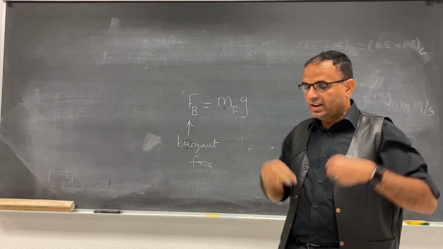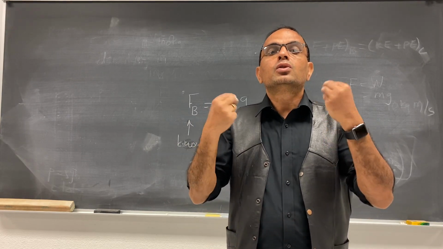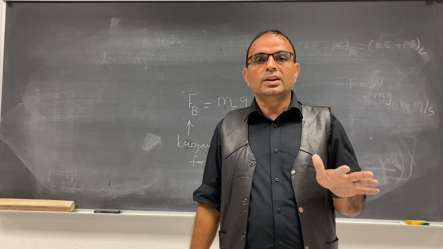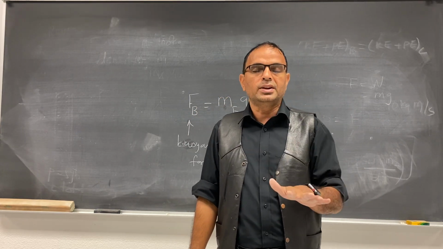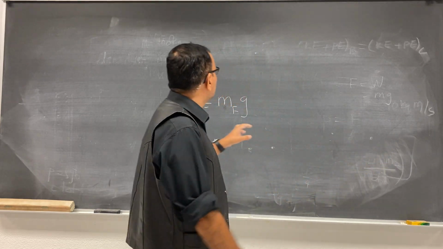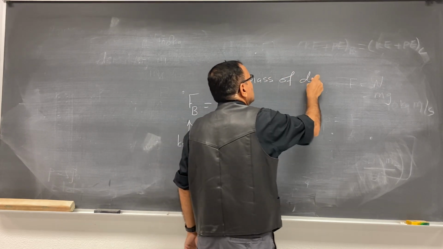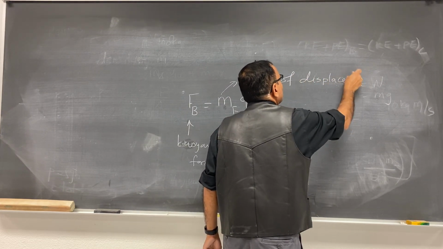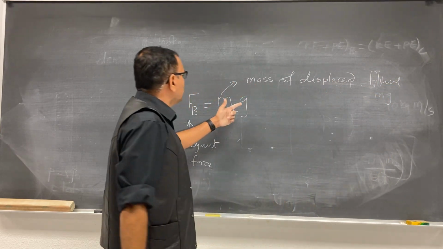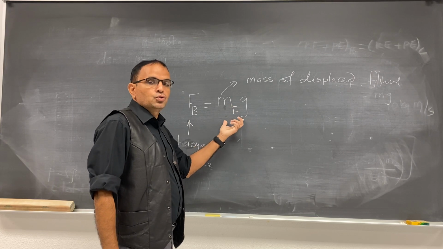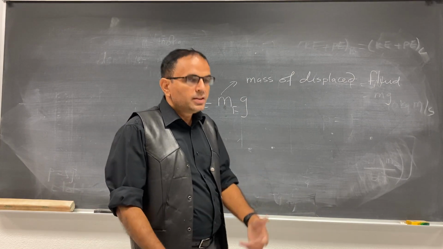If you go into the swimming pool, what happens? You displace the water. How much? Equal to your volume, not your weight. If you get inside the swimming pool, you displace water equal to your volume, not your weight. So this is the mass of the displaced fluid. You can write liquid also, displaced fluid. So m_f times g. I don't think you need this, but it is better to know, to answer conceptual questions also. So the buoyant force is in the upward direction.